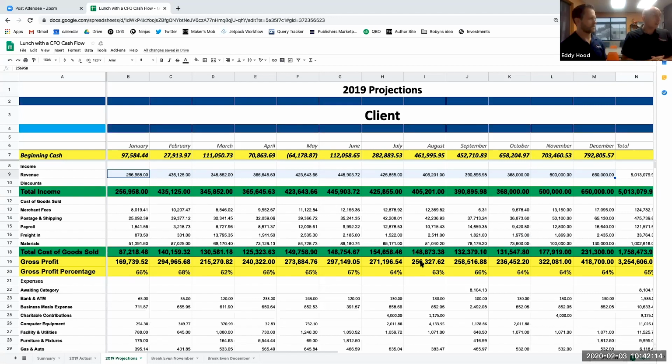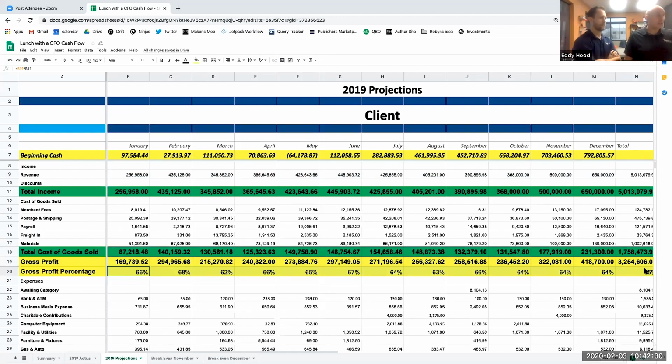Then when we look at our cost of goods sold, we better expect one of two things. We better expect that our margins are going to be assumed to be the same as they were last year. That's this number, when you say your margin. Right. Or that we've gained some efficiencies.